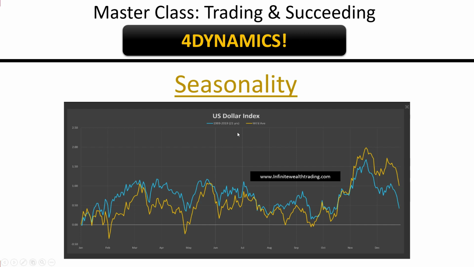Okay? Right, so then we go to the yellow line. What's it done over the last one, two, three years? It's followed the same course of action. It's more weighted to the more recent years, but as we can see, it's followed the same course of action. The peaks and troughs are in alignment. There are a few differences here, as you can see, but predominantly it's followed the same course of action.